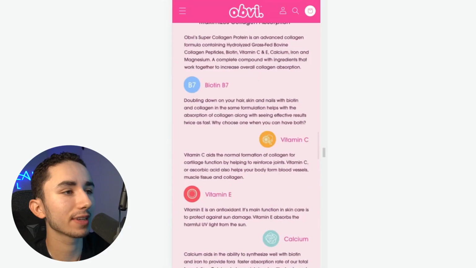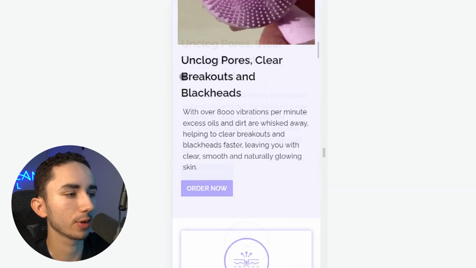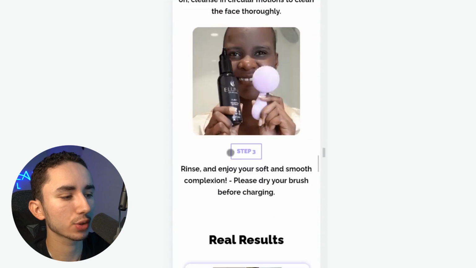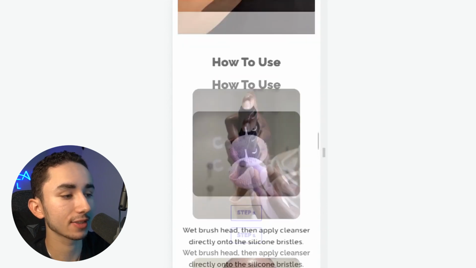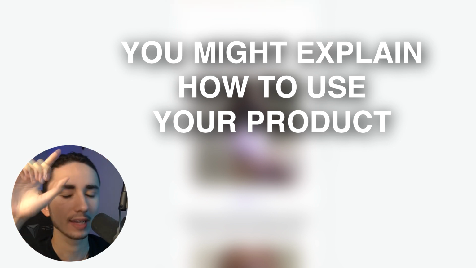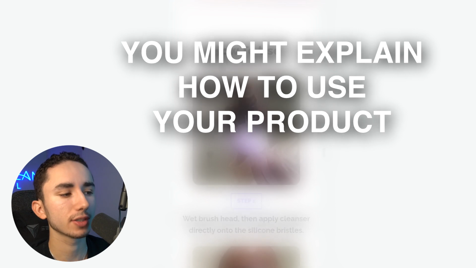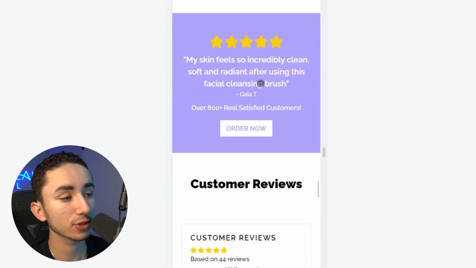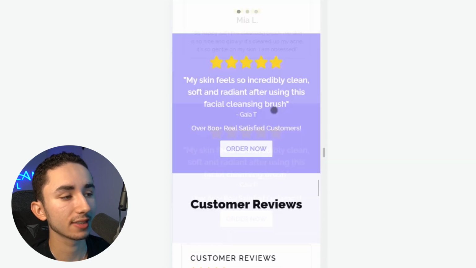And then I would say the final thing I see a lot is how to use the product. So when we go back to the Silky Sonic, yes, a lot of people do the how to use, and this is pretty short, concise. I would say it's actually pretty well executed. Obviously, you just could have one graphic that explains the 3 different steps. It might just be like a collage where step 1's in the top left corner, step 2's in the top right, and that way you can just reduce the amount of space it takes because this does take a little bit of space. Like you have to scroll down quite a bit just to get to the reviews in that.